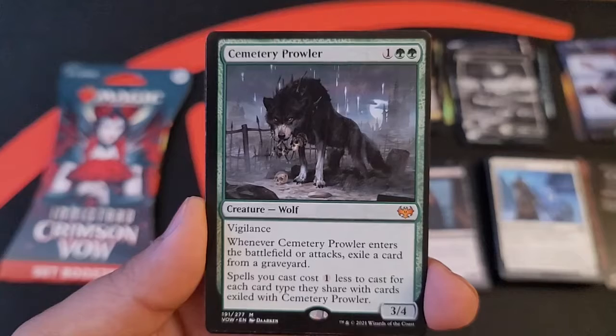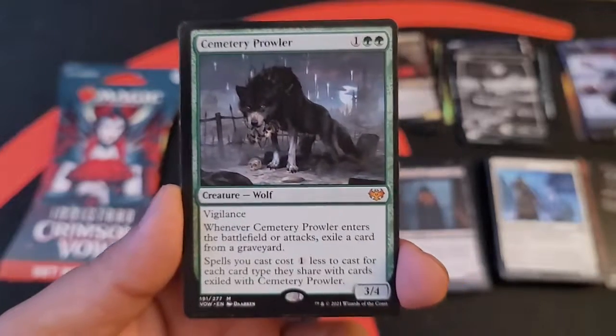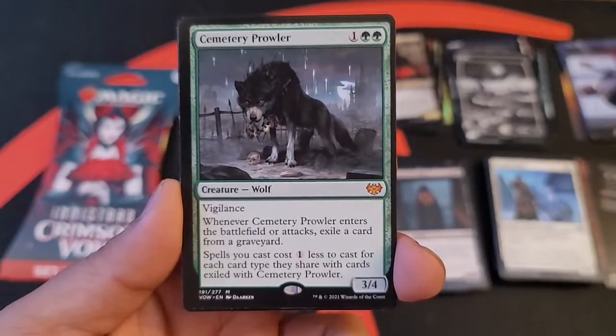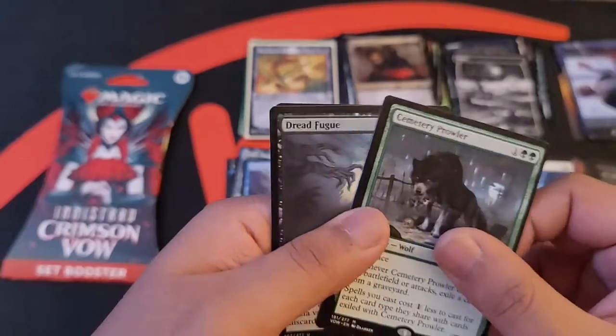Spells you cast cost 1 less to cast for each card type they share with cards and X. Wow, this card, I don't know too much about pricing for the latest sets, but I know that this card might jump up in value just because I could see people abusing the heck out of it. You're getting the freaking sleeve.